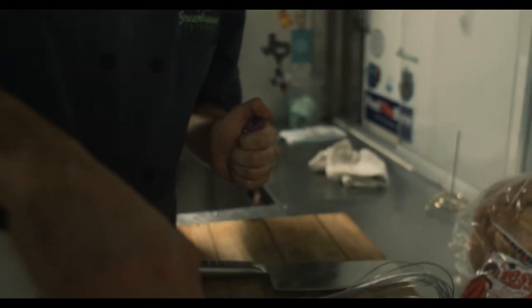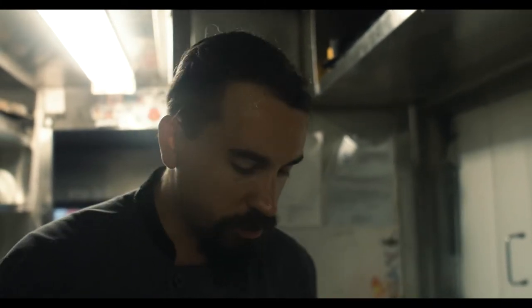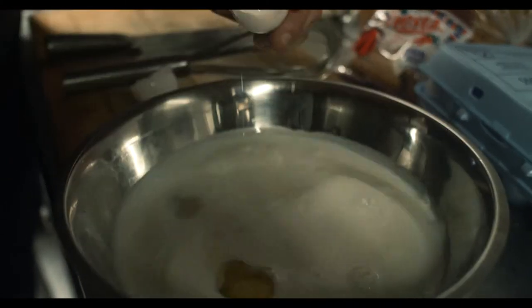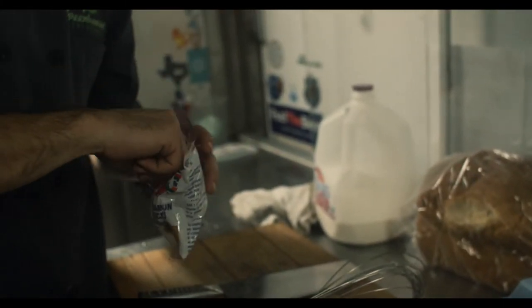Now on to the next part which is the french toast batter. We're going to start with some moisture which is milk. Depending how much milk you put in depends on how many people you've got and how many french toasts you're going to make. We put in about two cups of milk so we're going to add two whole eggs. You could add egg whites and whip them before you put them into the milk, but that's a bit bougie. We're also going to add some sugar — about a half a cup, a little bit more if you want.